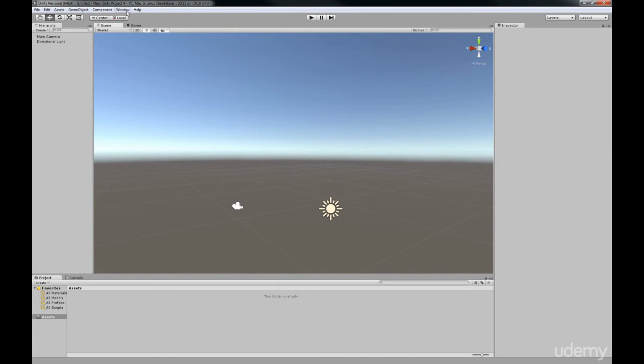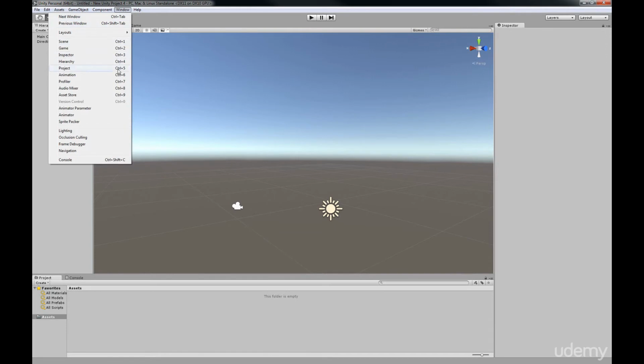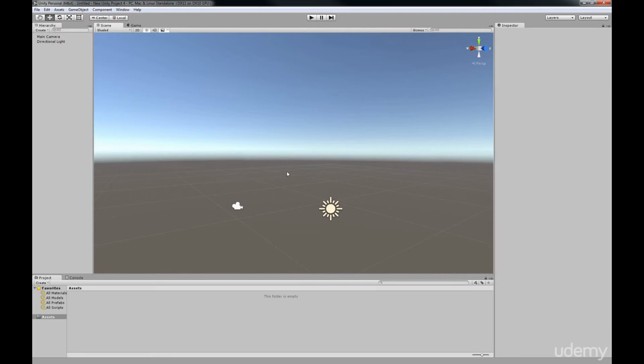Other than that, the top option up here on Window, you'll notice that you do have the option for profiler, you have an audio mixer, and then you have a couple of other ones, frame debugger and occlusion culling, navigation things. You have a few extra properties here in Unity 5. Also, using the personal edition does allow you to have those as well, which is great. Alright, so that's basically getting started with Unity 5, and getting an idea of what's different and what's the same.